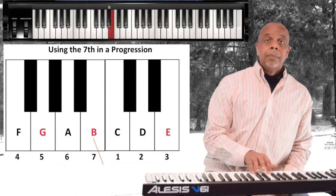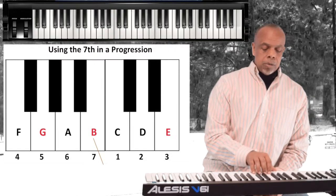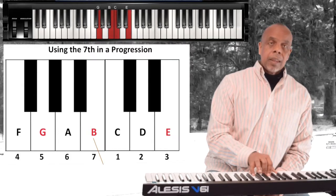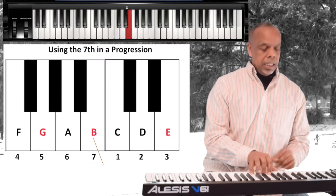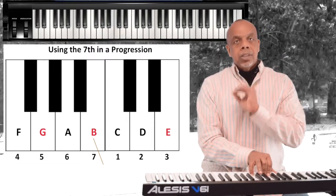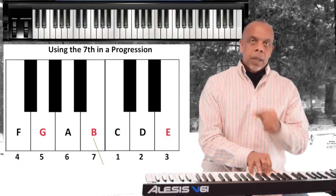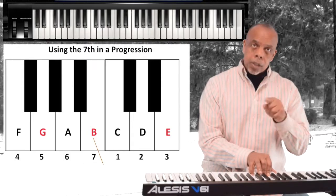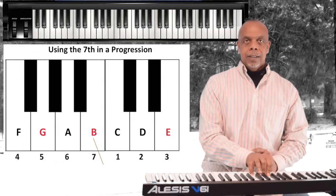The B, which is a half step down from the root, is the major 7th. So now if I play all those together, the G, the B, the C, and the E, I've just played a C major 7th chord. And you know what else? If you're playing along with me, you just played a C major 7th chord.